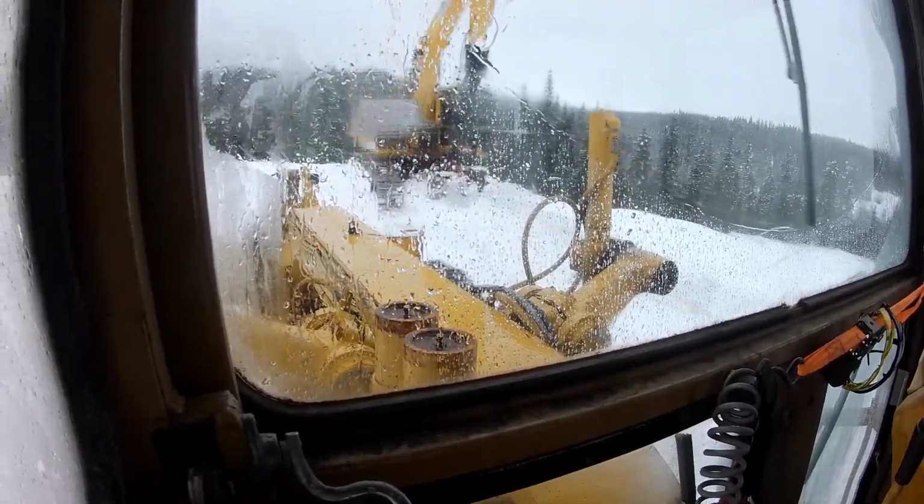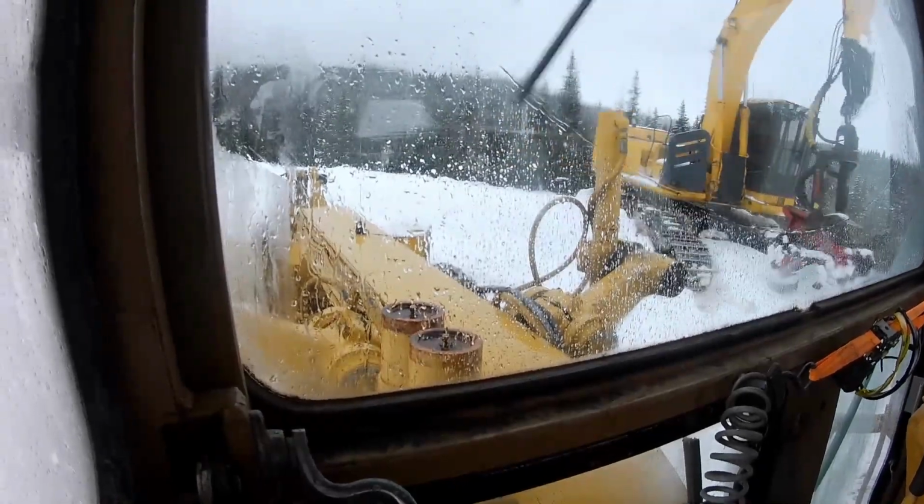That's a John Deere set up with a dangle head for processing logs.